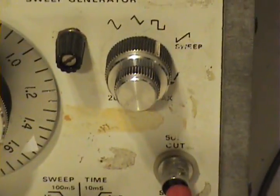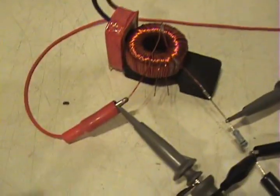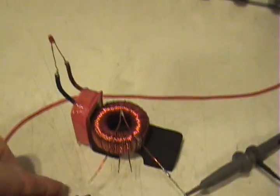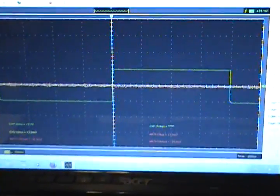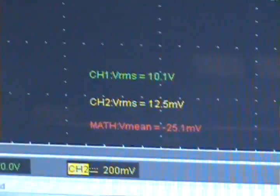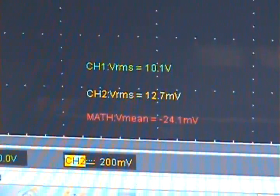The attenuation is max and this signal generator can output a total of 10 volts RMS. I'll disconnect the circuit and if we look at the scope there's a very clean sine wave, and if we look at the data we will see that it is exactly 10 volts RMS coming out of that signal generator.